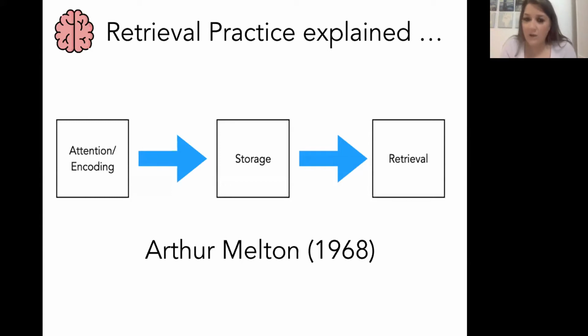And I think what we've got to be careful of is, because obviously there's a lot of interest in retrieval practice, is just making sure that we don't skip the attention and encoding stages and just try and go straight to retrieval. We've got to actually make sure the information has really securely transferred to long-term memory. And Robert Bjork says this about retrieval practice. He says, using your memory shapes your memory. So what he means is every time you recall information from your long-term memory, it changes that piece of information in your memory so that it should be more retrievable, more easily and quicker and more secure when you retrieve it in the future. Hence why we have retrieval practice.